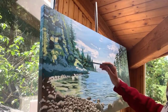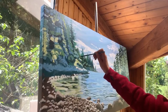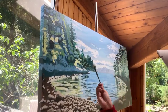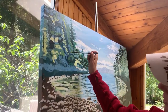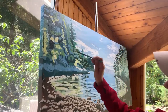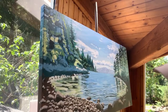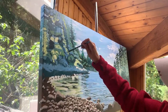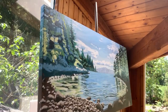So there's some yellow here, there's a little splotch here. And I'm purposely trying to make different kinds of shapes with my brush. Sometimes I wipe a lot of the paint off and I just use the very tip of the corner and just kind of flick it. And sometimes I purposely change the angle of the brush because it's a knife edge brush. I'll change the angle and go up or diagonal just because I want to make it look very natural and not too perfect.